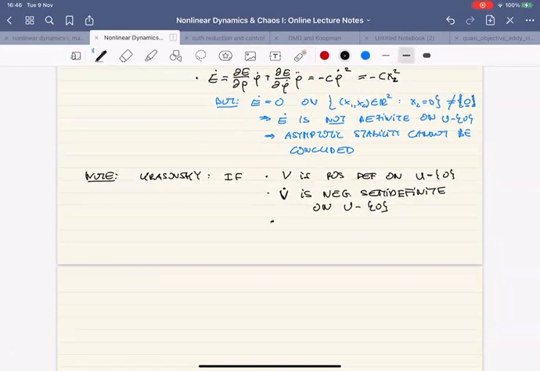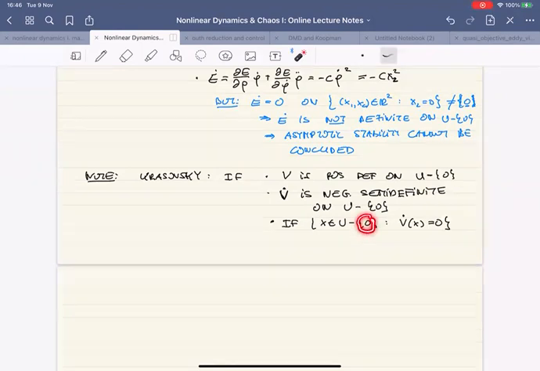And then there's an additional condition. If you look at that critical set, which I'm going to write out, this is the set of x's in U minus the origin. I'm not including the origin in that, but I'm asking what is the set on which this derivative is 0. This is the problematic set, right? This is what keeps me from concluding asymptotic stability. But I have removed the obvious member of this set, 0, because that never counts. It's just the rest.